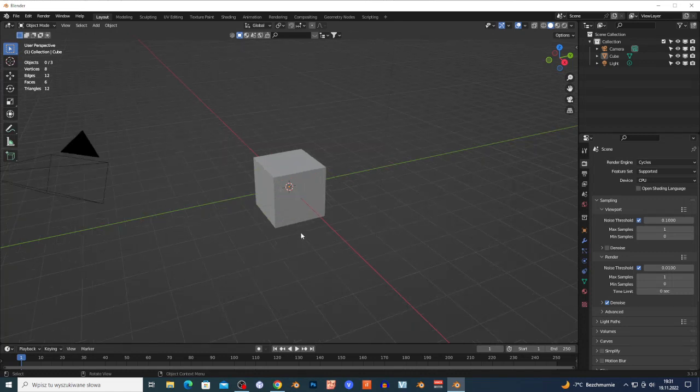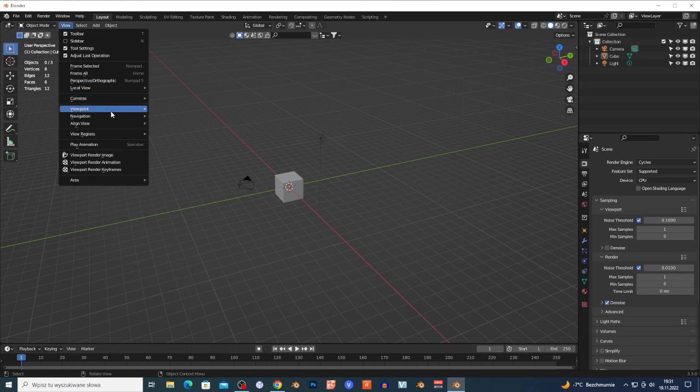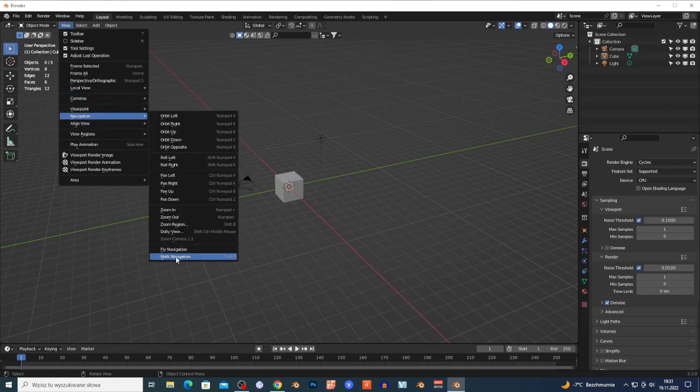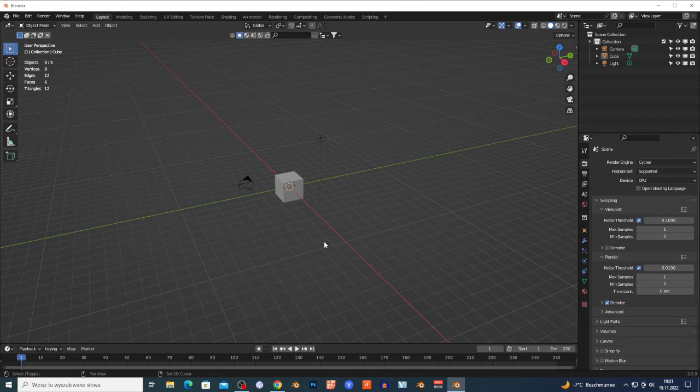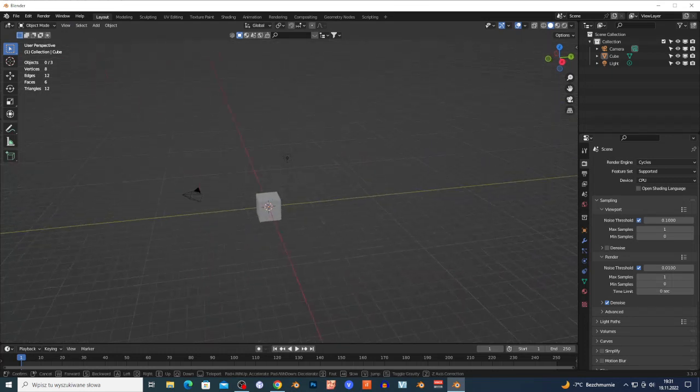Now, you can navigate, of course, in Blender by scrolling the mouse. As you can see, I just zoom in, zoom out, and go to the View, of course, Navigation and Walk Navigation. Right click, assign shortcut, Shift F, WASD. You can travel in this 3D space. Now, what do you want to do?